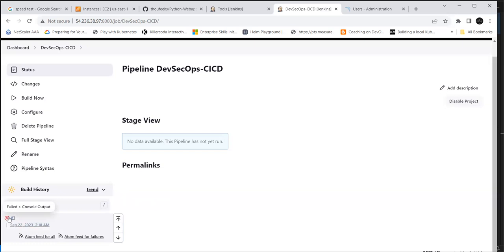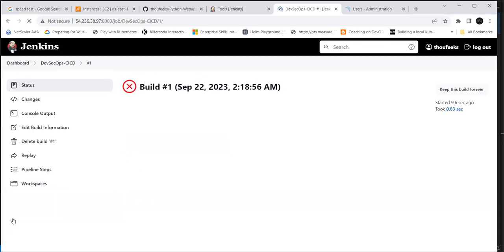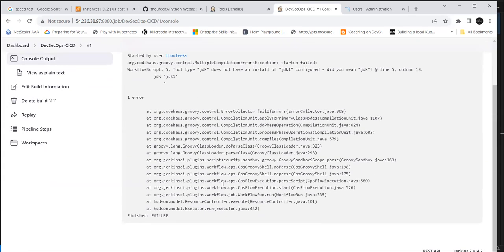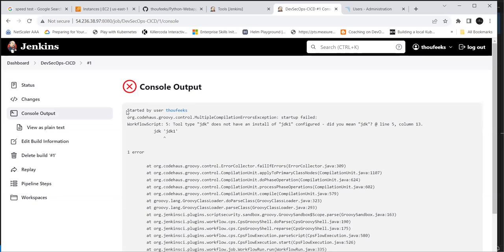So the build happened. You see the build is failed. The first build is failed. So go to the console output. For each pipeline, whether it fails or succeeds, we need to figure it out from the status in our console output. So go to the console output of the corresponding build, build one for the pipeline DevOps CICD. Here we can see all the logs. What is the status? Here your status is failed, and why is it failed. This was started by the user Taufik because I am starting it manually.